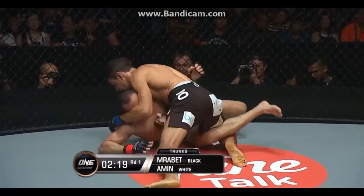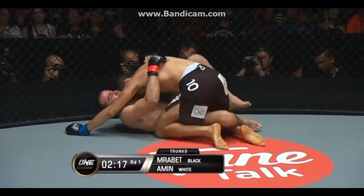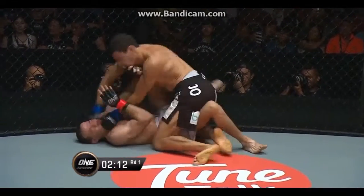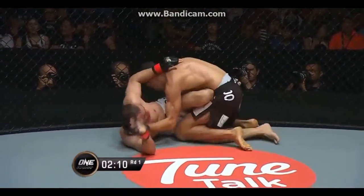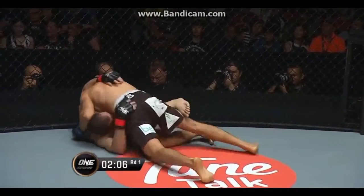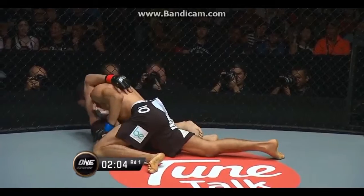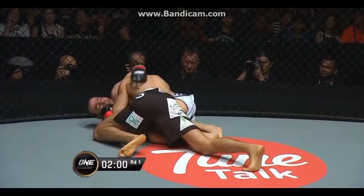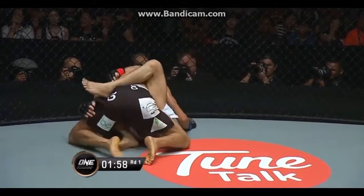See, that's what you would think. That's just kind of a natural reaction to hold on to your opponent and try to pull him in close to avoid getting punched in the face. But when you're on the bottom and you're defending, you have to create space so you can get away from your opponent. Well, there was plenty of distance on the right hand that came down from very high, and it bloodied the nose of Samir Amin.